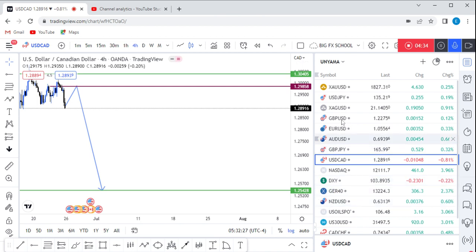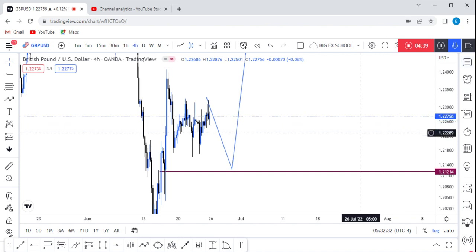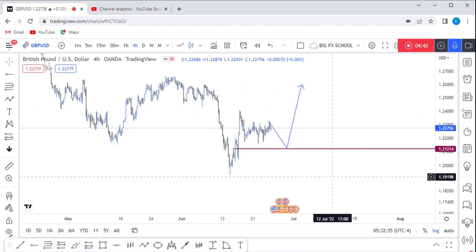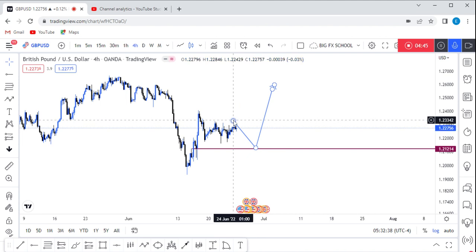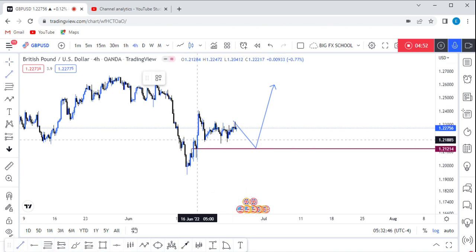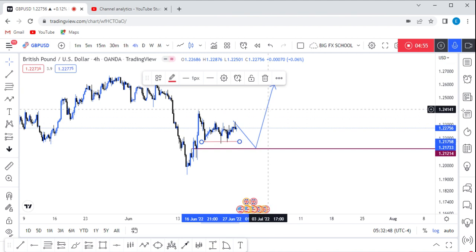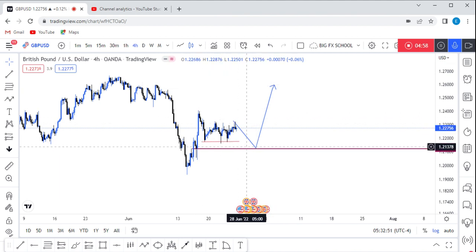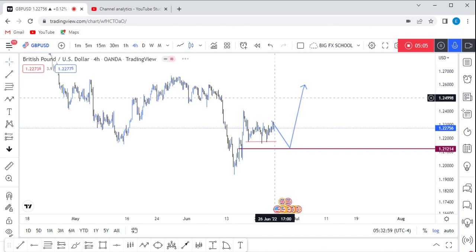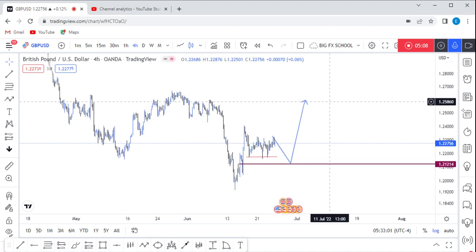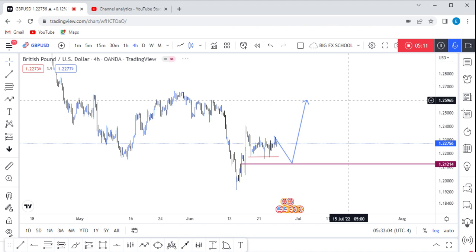Another setup, let's see GBP/USD. It should go up, but before going up, we may see the correction to the downside. This correction may come to take liquidity. Liquidity is located here. We can see there are equal lows. Here we may come to take liquidity, or the people who entered here may come to take their stop loss, then react at this invalidation so that we can long the market to this side. So we will be buying pound dollar.